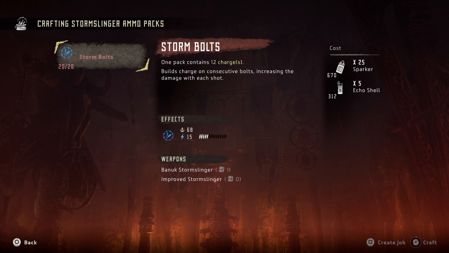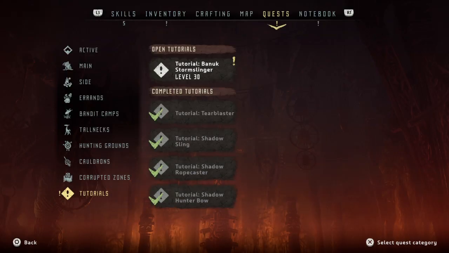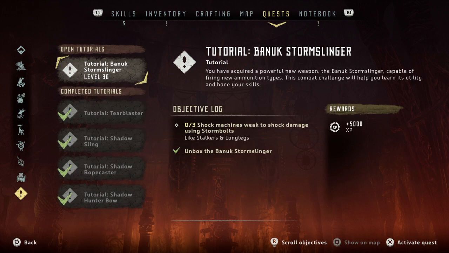And what are these costs? What do we have to use to make these echo shells and sparks? Wow. 12 charges is 5 echo shells. 25 sparkers, huh? Yeah, we'll think about that. And then tutorial. Okay, that's a Storm Slinger tutorial.